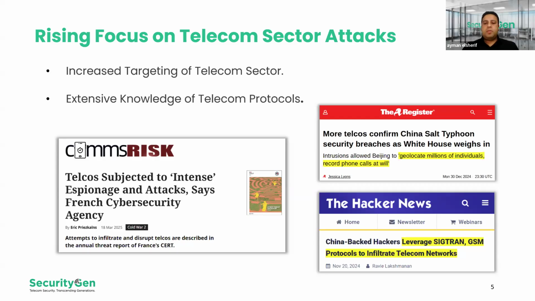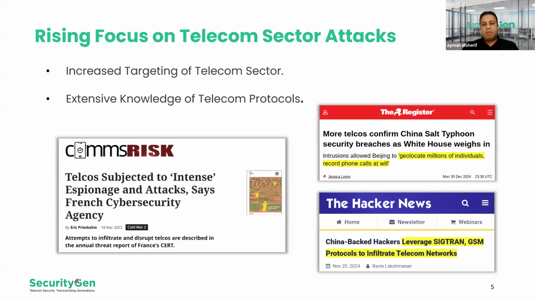For example, the APT group Salt Typhoon compromised at least 9 US telecom companies, and the operation went undetected for about 1 or 2 years. The group gained access to sensitive data, such as call recordings, SMS, and call metadata. They even recorded calls of high-profile targets in the US by exploiting local interception systems. Even more concerning, a recent report by the French cybersecurity agency revealed that attackers had compromised mobile core networks and even satellite systems across multiple operators in France. This report highlights the use of custom code developed specifically for telecom protocols by these actors.